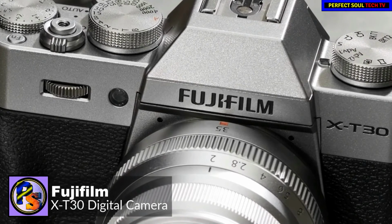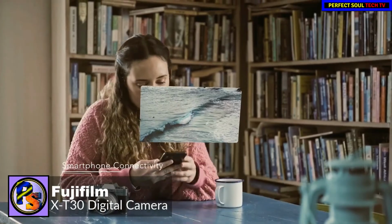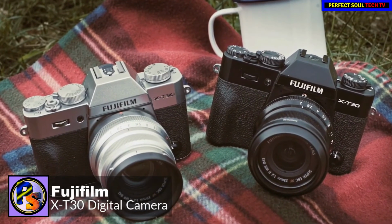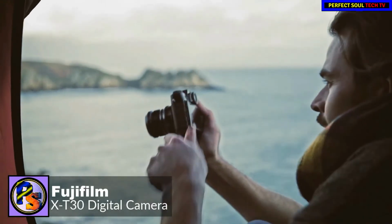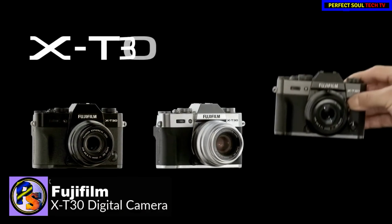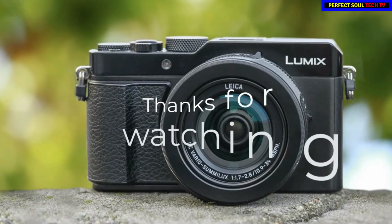The camera can be paired with a smart device with Bluetooth for always-on connection, enabling automatic transfer of pictures you take to share quickly on social media or with friends. A word regarding the battery life on the X-T30. It is rated at 380 still images on a full charge, which is decent. Overall, this is one of the best values in cameras right now. It can meet the needs of a wide range of photographers, from beginner to professional, photographers to videographers, and one we would highly recommend.